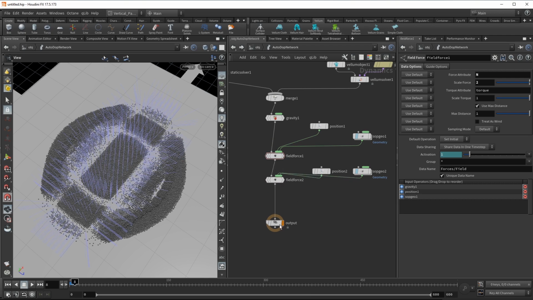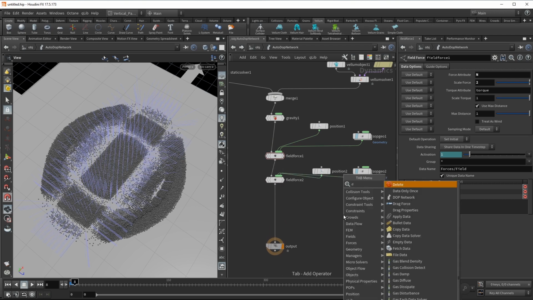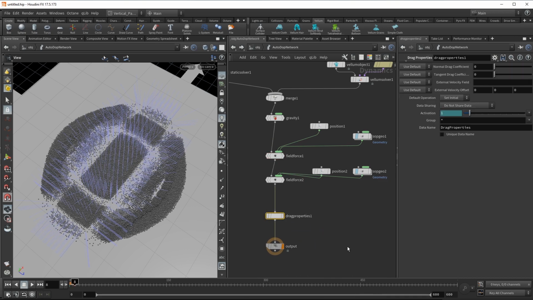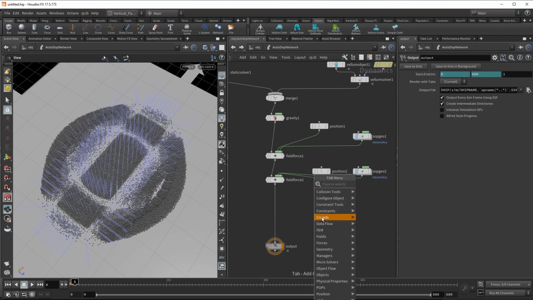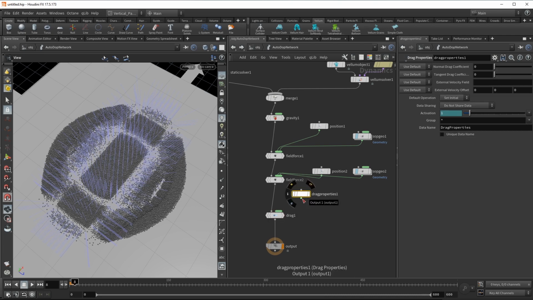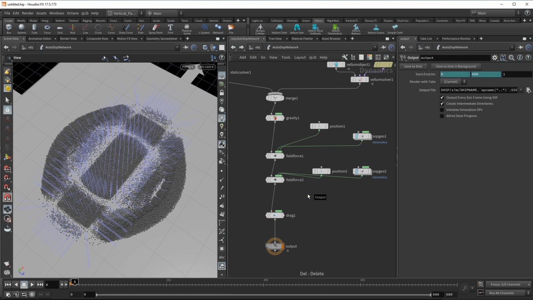So yeah, one more thing you can try. Oh no, not the drag properties, but drag force. So maybe we should check these drag properties. Oh, alright, not at this time.